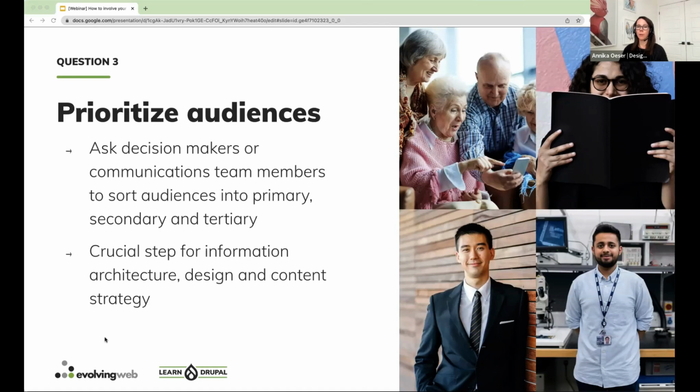If you already have company-wide personas, ask your stakeholders to describe the goals and needs of the primary and secondary audiences for this particular section you're working on. Refer to the persona framework if you have that available. And if you get contradicting information, make sure to confirm the audiences with a decision maker in the organization later.